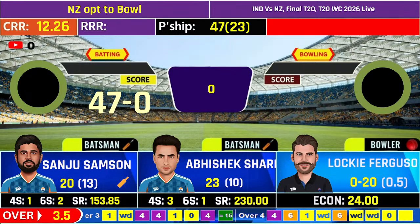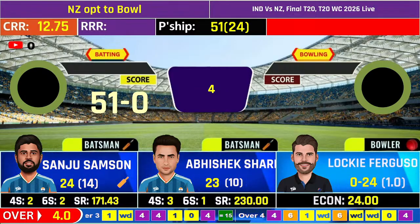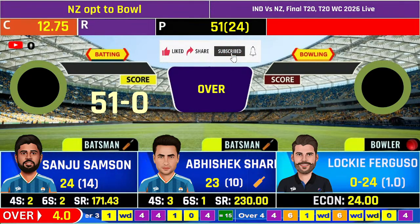Now I think Mitchell Santner will go back to Matt Henry. He has no other option here. Look at how wide he is bowling, and he wants to get it into Sanju. It's the slower balls, Dooley, that are drifting away. Yeah, when you try and release the slower balls at the same line as you're releasing your on-pace deliveries, because of the way your fingers roll down the left-hand side of the ball from Lockie Ferguson's point, they just go further and further leg side. He's got to release that slow ball more like the previous delivery, around about Tim Seifert's gloves.